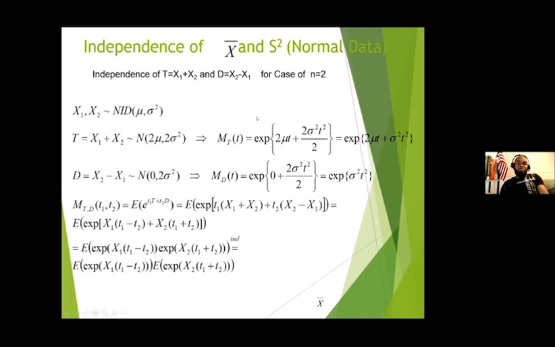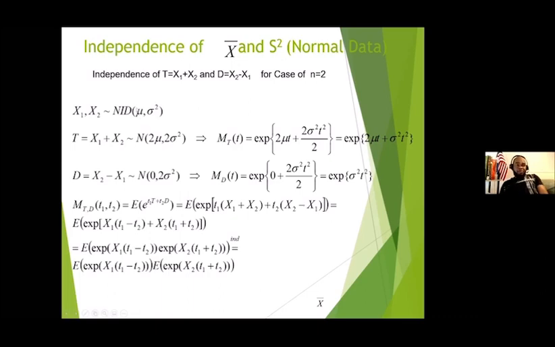Another thing that I want to show now. We now want to, for instance, if X1 follows normal and X2 follows normal, can we have a way to derive the moment generating function for the sum and at the same time for the difference? So that's all we can do. For the sum of the random variables X1 and X2 and for the difference. I'm considering case two right here. And don't forget X1 and X2 follow normal. They have the same mean and the same variance.